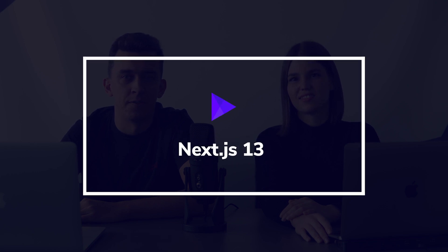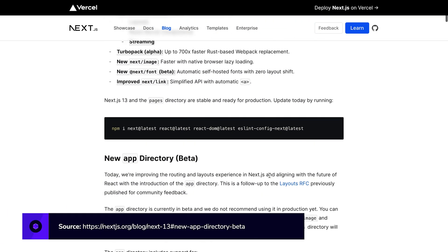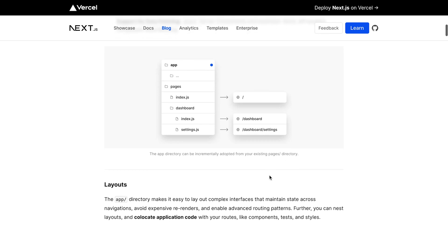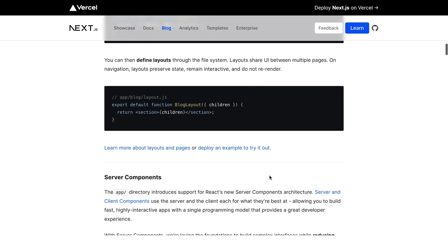Jumping to the first news which is Next.js version 13. It comes up with plenty of new things and we're gonna highlight a few of them. First thing we're gonna talk about are layouts. Layouts is all about sharing UI between routes while preserving state and avoiding expensive re-renders. The app directory makes it easy to layout complex interfaces that maintain state across navigations. On navigation, layouts preserve state, remain interactive and do not re-render.